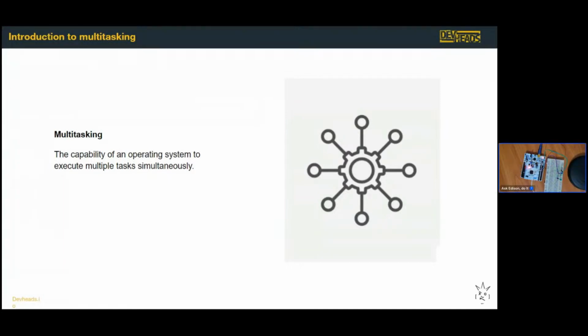For example, if you want to create a system that will read the user's input, have a display so you can view the logs, and also save the logs into the SD card, you may define 3 tasks. That's one complex task, but you can have 3 tasks that you define separately.